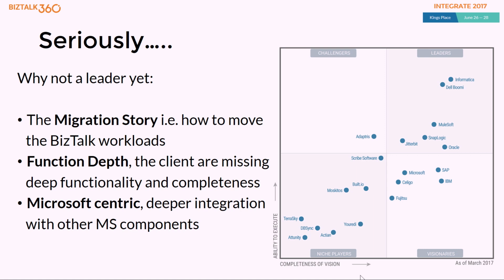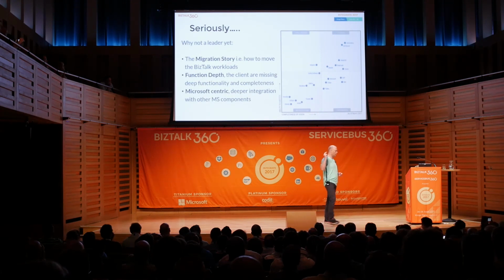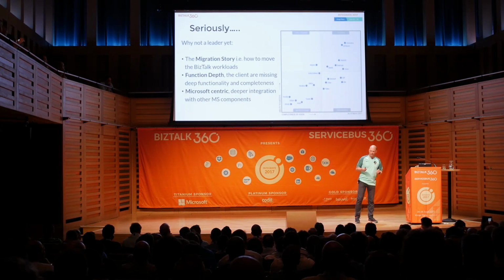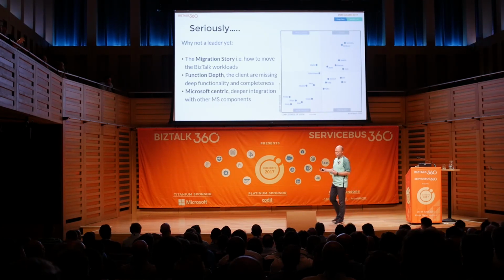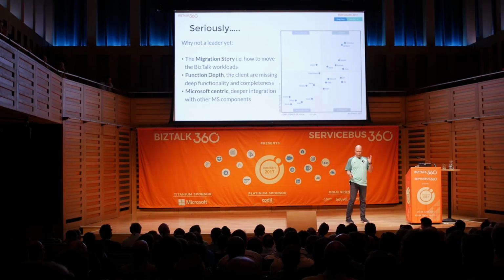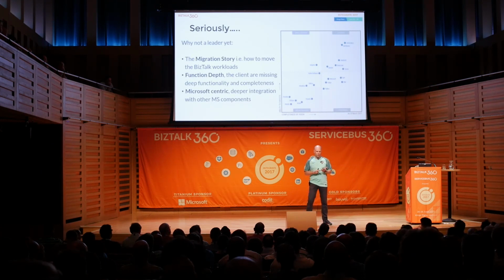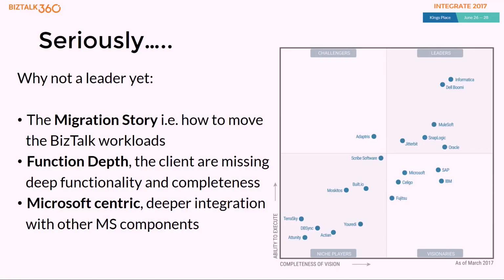cons or things they say around Logic Apps, one of the things they say is there's no migration story for the BizTalk workloads, but then again, it's not the same as BizTalk. BizTalk is an on-prem pub/sub mechanism, while Logic Apps, as you know, is trigger event-based followed by a couple of actions. So it's similar, it's not the same. BizTalk is on-prem, Logic Apps is in the cloud. Those are two different things. And if you want to move your integration up to the cloud, you probably leverage more than just Logic Apps. So I struggle a little bit with this comment on Logic Apps.